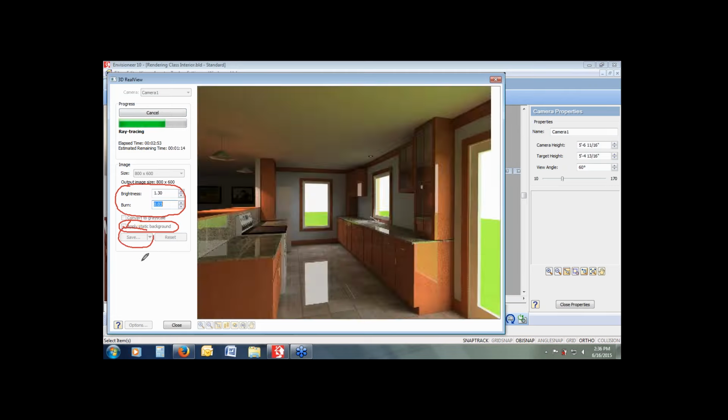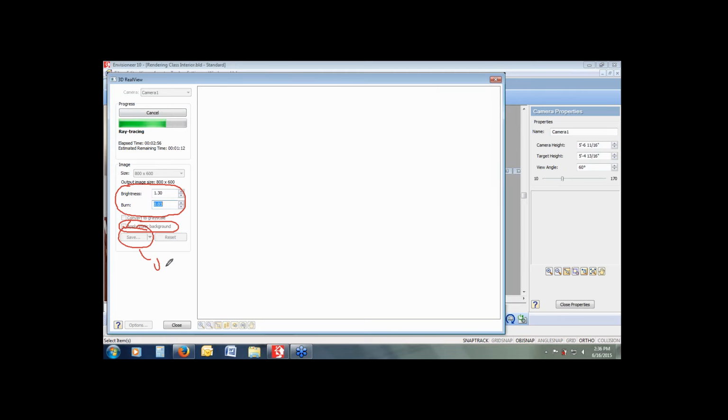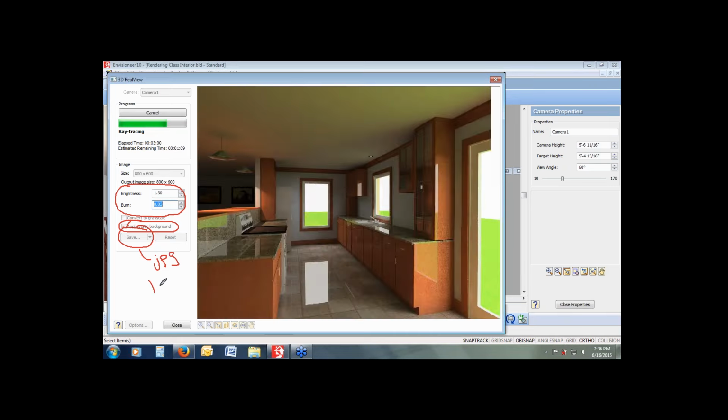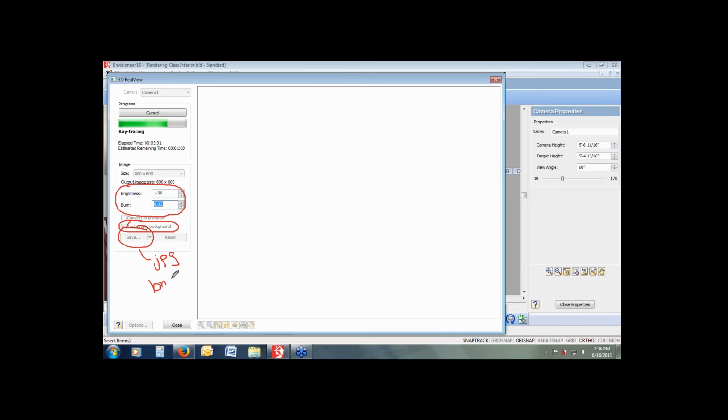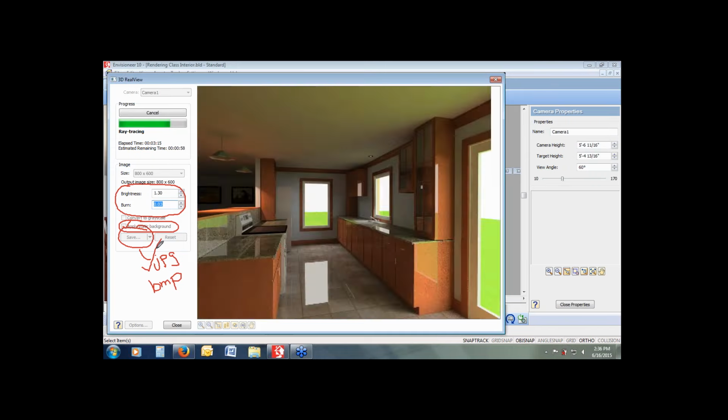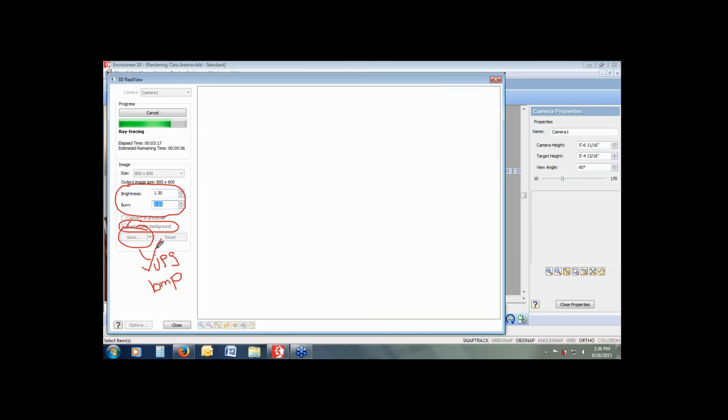When we save it, we can save it as a JPEG, or we can save it as a bitmap. And I often get questions about which is better. The JPEG is great for online material. So if you're going to email it to someone or post it to your website, the pixels involved in creating a JPEG image are not as close together. They're looser, so it's a smaller file size. So on your website, it can load it much quicker.